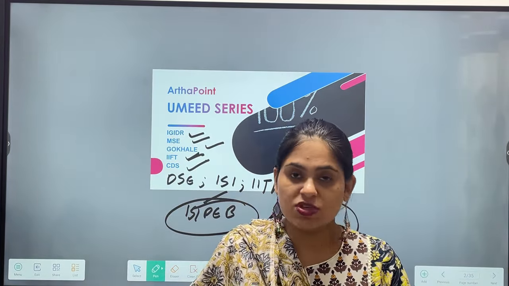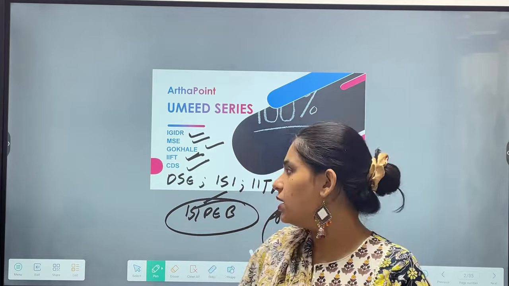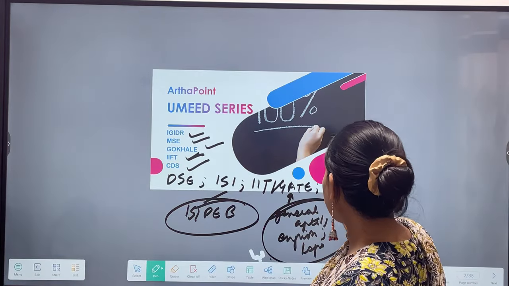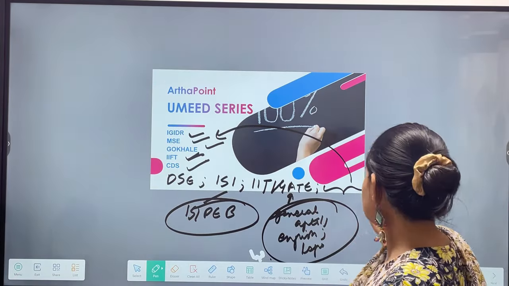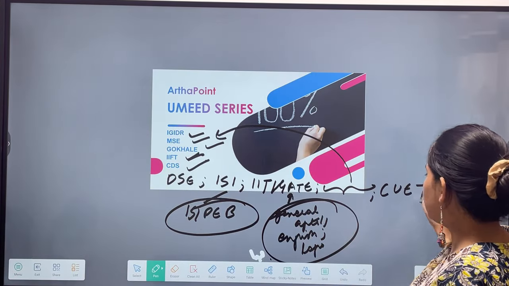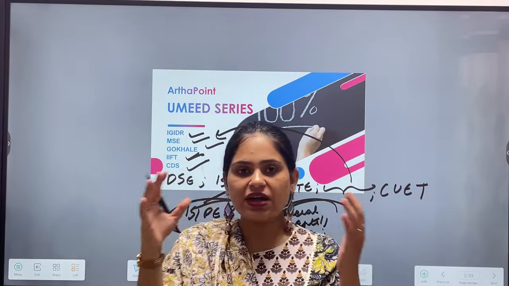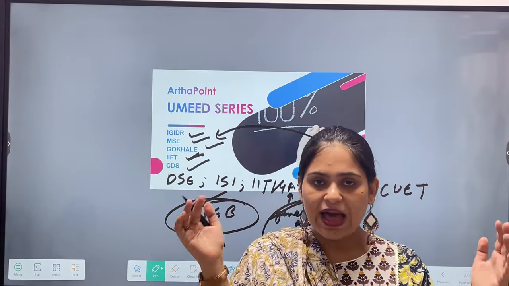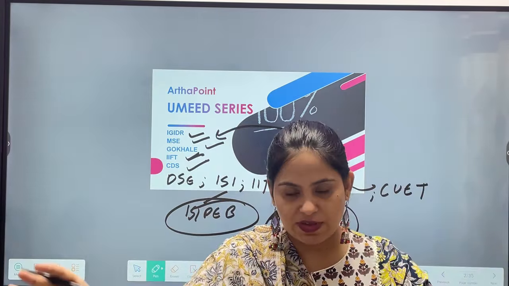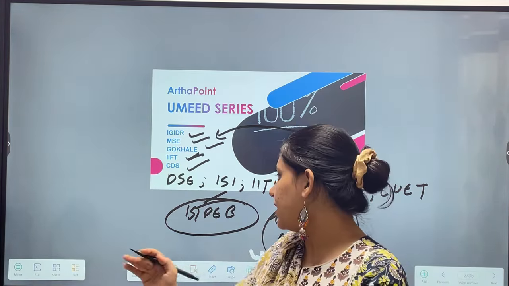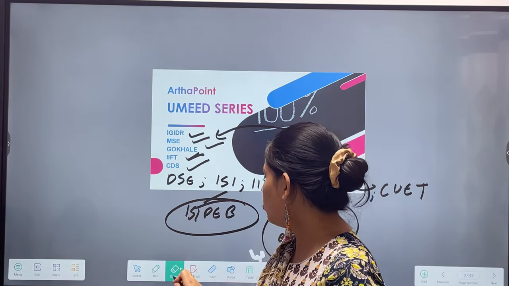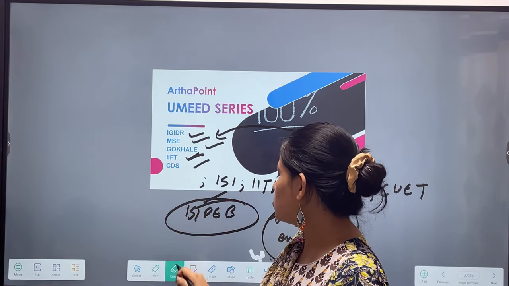And the last level is where I combine all these together. And the 5th one, of course, is CUET. So we can go ahead and divide our entire exam, whatever exams we have to give in MA Economics, into these 5 different categories. But of course, now I no more have DSC, so I can just remove this. So 4 different categories is what we can divide it into.